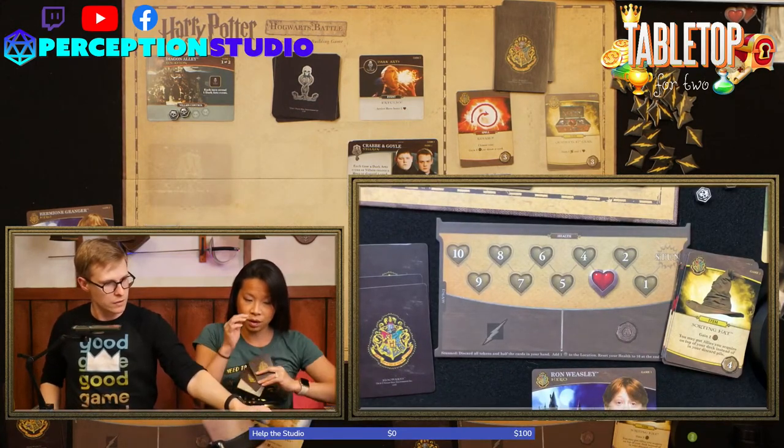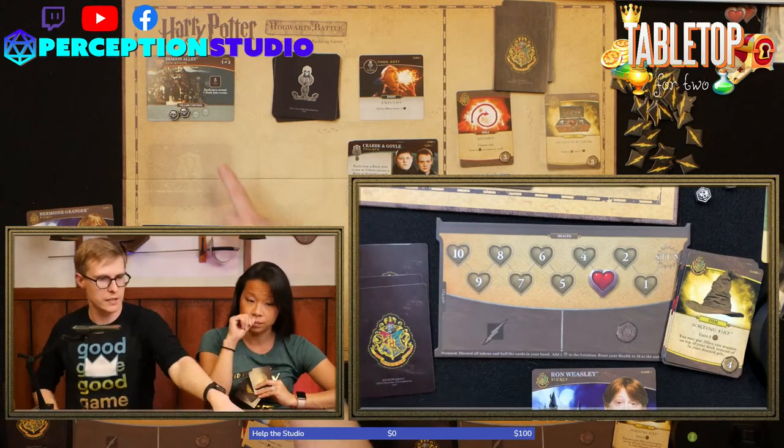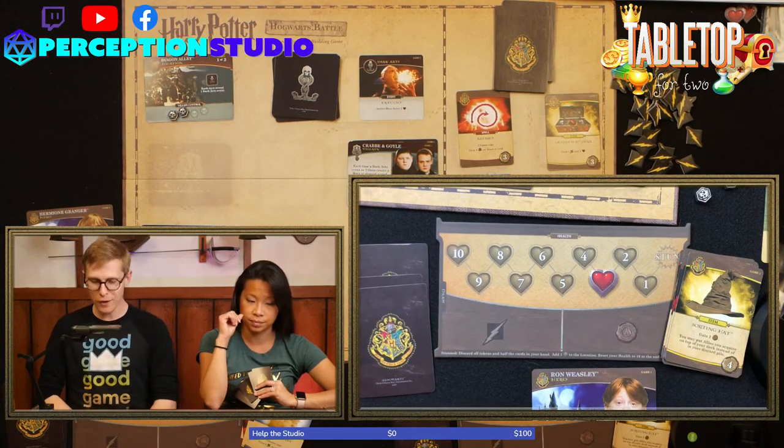What happens when we defeat all the villains? We win. We have to defeat all the villains before they can take control of Diagon Alley and the Mirror of Erised. Oh. Much like the plot of the first movie!